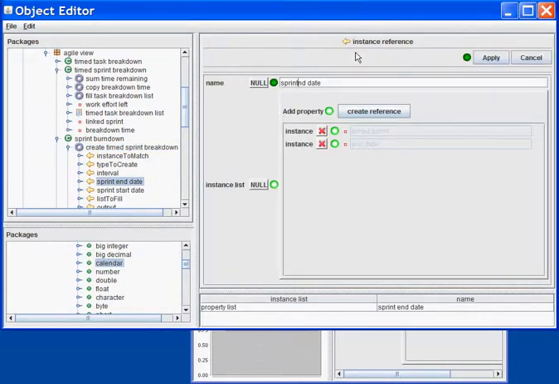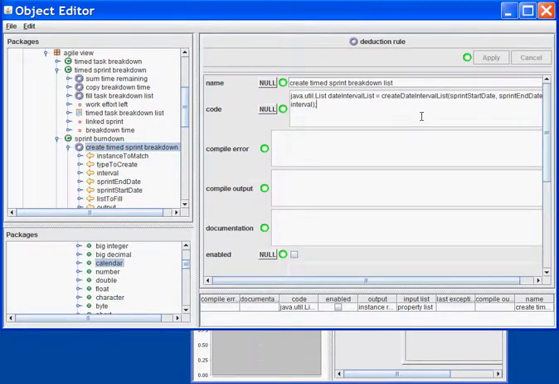Now I need to rename these functions so that they will compile. So there we go. And from there I will return create objects matching all values for the date interval list.